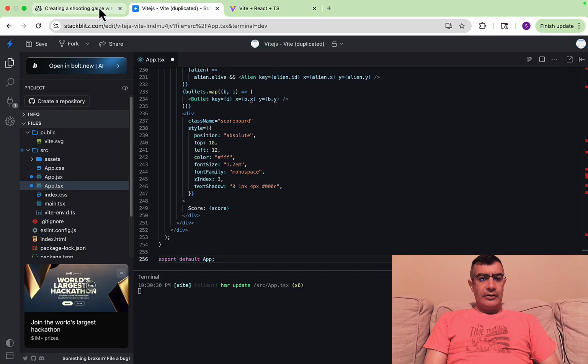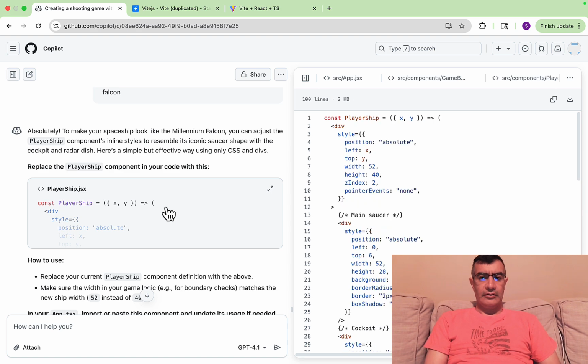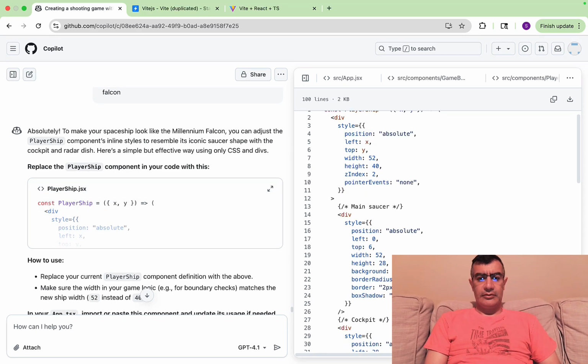Okay, let's see here. I don't know what happened. Oh, wait, what? Player ship code.